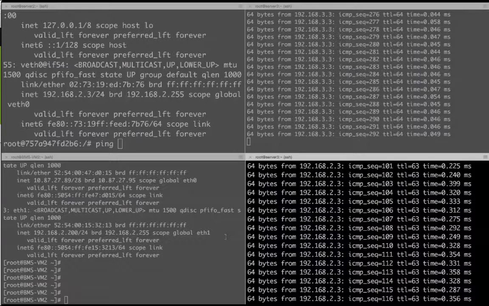So here we are using EVPN and VxLAN to communicate between our app running in the green network and a bare metal server residing on the same network.